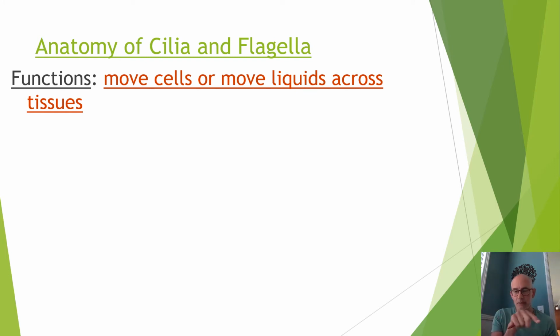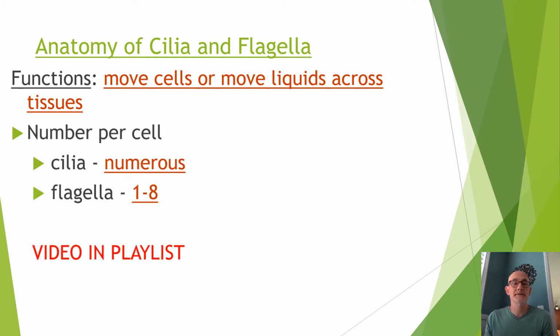So cilia and flagella, we tend to think of them as moving cells around, like the little things in pond water. Flagella are on the ends of sperm to make them do their thing. But a lot of tissues have cilia on the surface, like the lining of our trachea and on the inside of our lungs. There's lots of cilia to move mucus and dirt and dust and spores and bacteria out of our lungs. And then we cough that up throughout the day and swallow it into our digestive system to die. There's cilia inside of our kidneys to help move things, and so it's not just for movement of cells, it's movement of materials across cells.